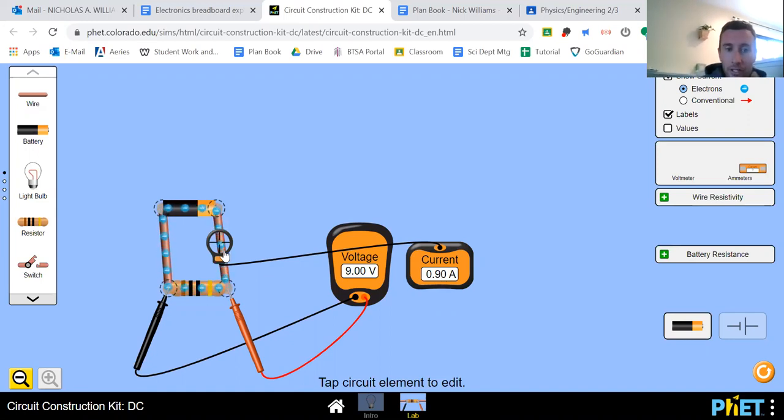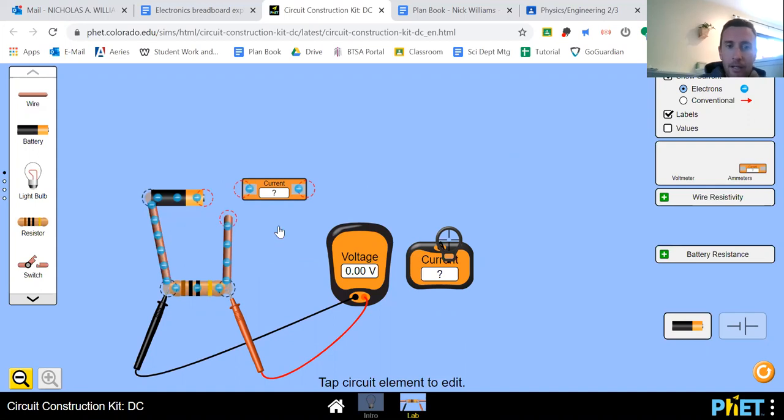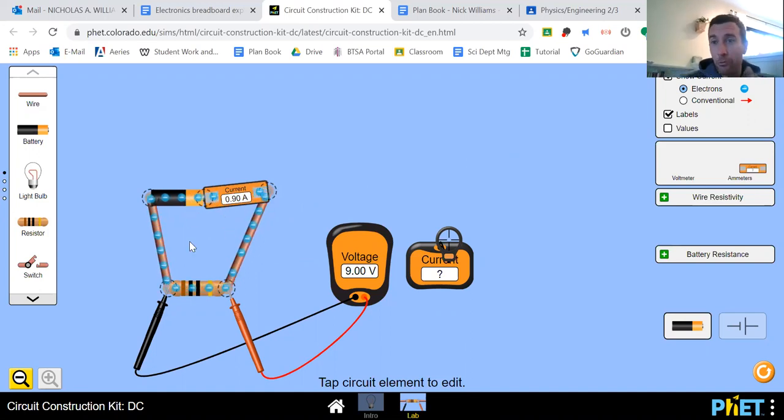The way that the instructions tell me to do it is to use the kind of ammeter that goes within the circuit. So the other option is I could split that, cut that, attach one end over here, attach the other end to the battery, and now the current goes through the ammeter. This is how a real ammeter actually works. And so now I have the current running through it and it also reads 0.9 amps and I can confirm it with this guy.